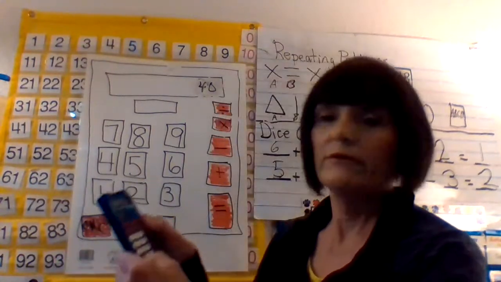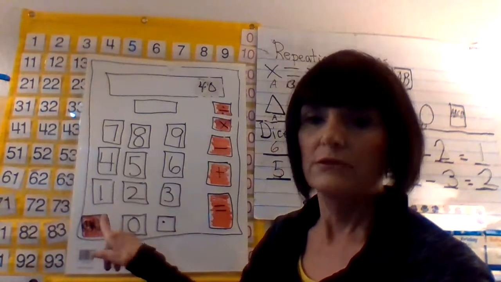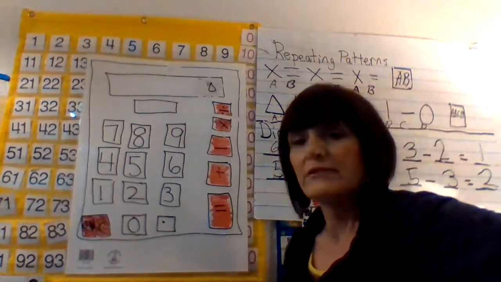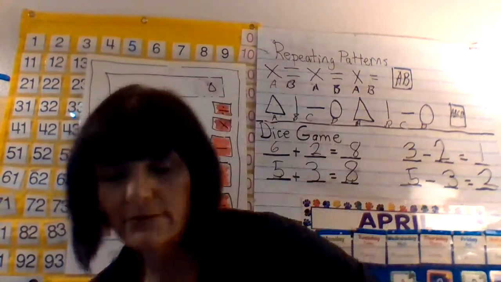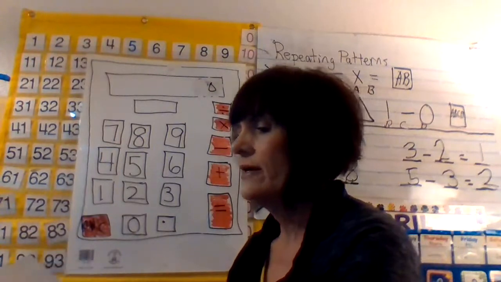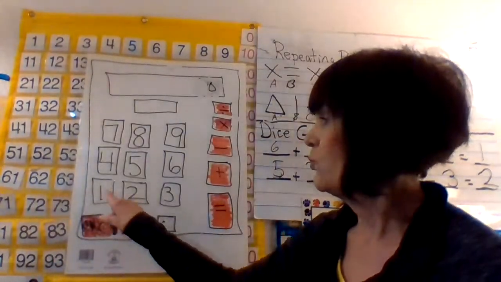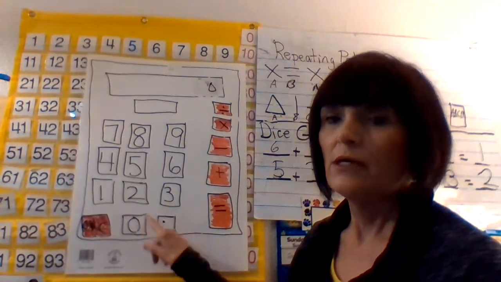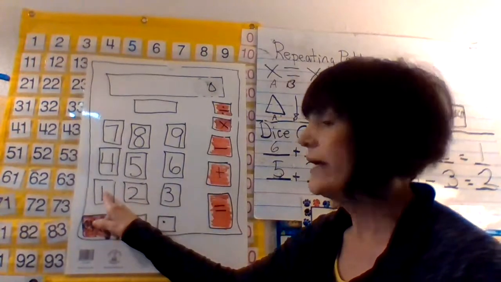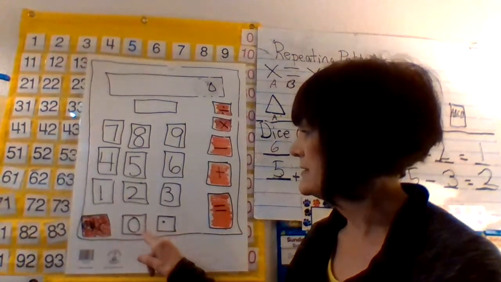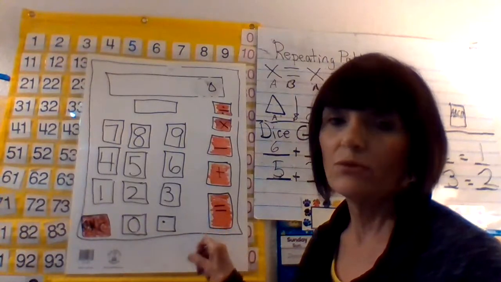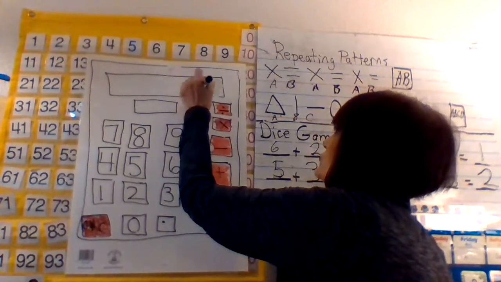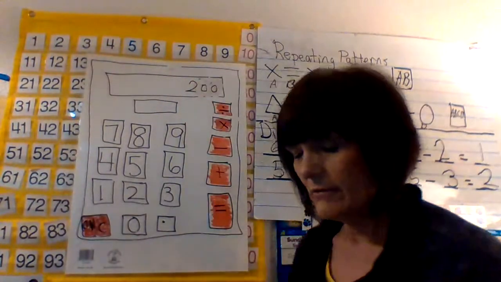Let's go ahead and clear. Tap, tap, tap. You should have a 0 up here now. Let's do something super fun. Are you ready? Let's do 100. All right, here we go. We have to push the 1, 0, 0 plus 1, 0, 0 equals. What do you have in your display window? You should have 200. I'm going to see if that's right.